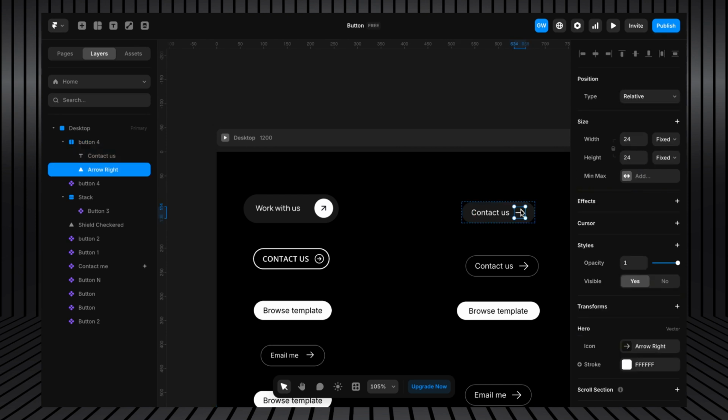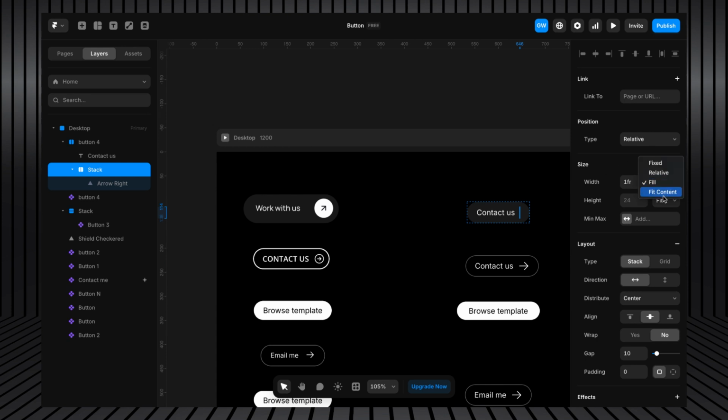And on my icon pack, I will give it a stack. And if you're wondering how I give it a stack, I actually click Shift plus A. This is a quick shortcut which you can use to add a stack to any frame or element on your Framer design. Or you can just right click and add the stack.